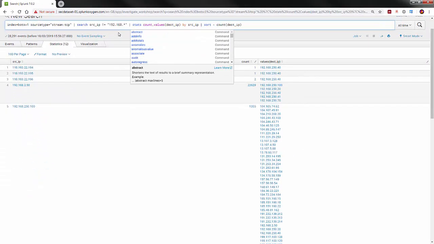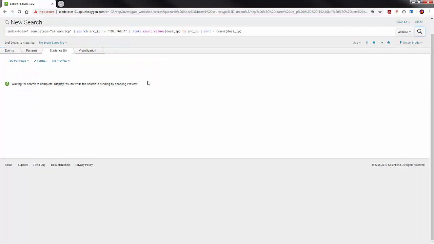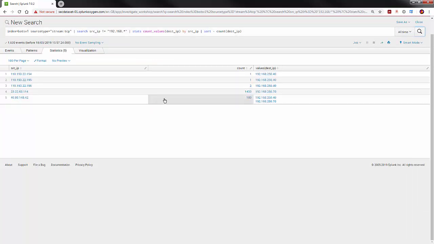And we'll pipe that through to the rest of our stats command, and we'll search again. So we only really want counts from external machines. Okay, now we can see we've got a number of servers, and two in particular here. We've got this count activity, which seems very high, against this IP address, and this server against these two IP addresses. I'd be interested to see what these IP addresses are.